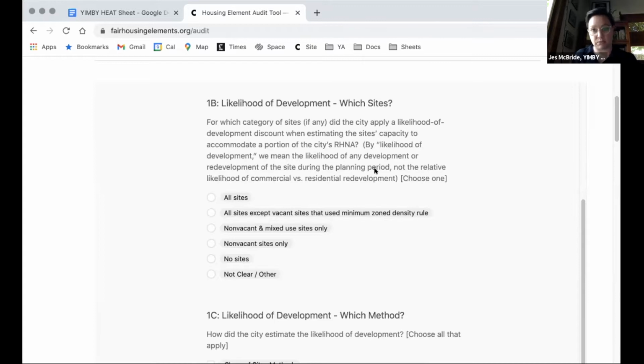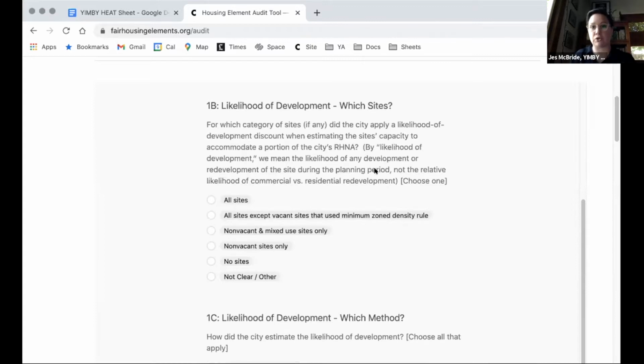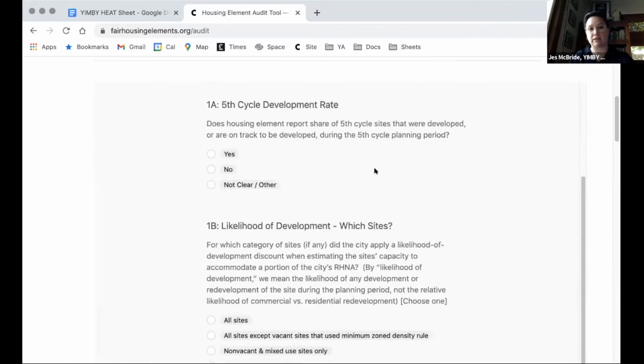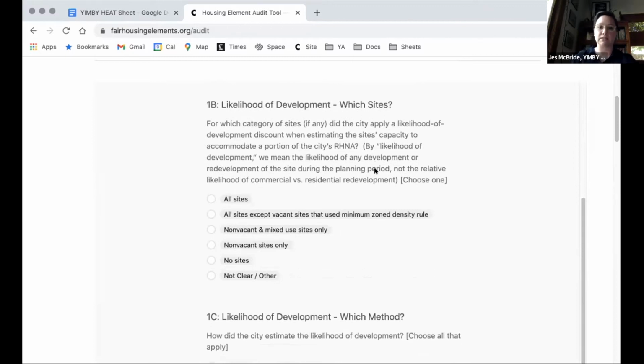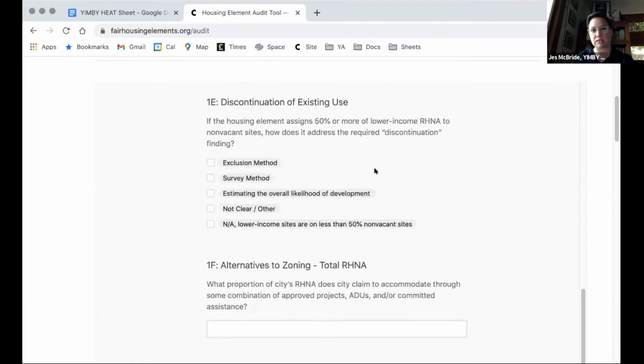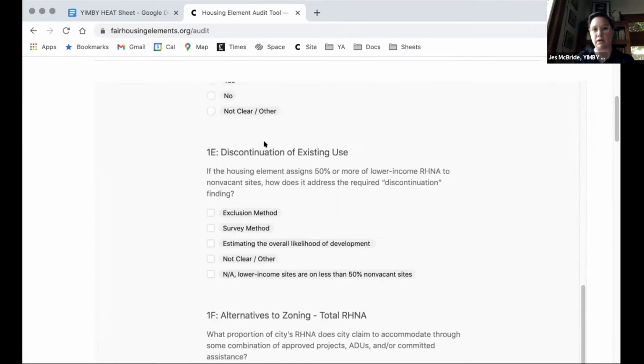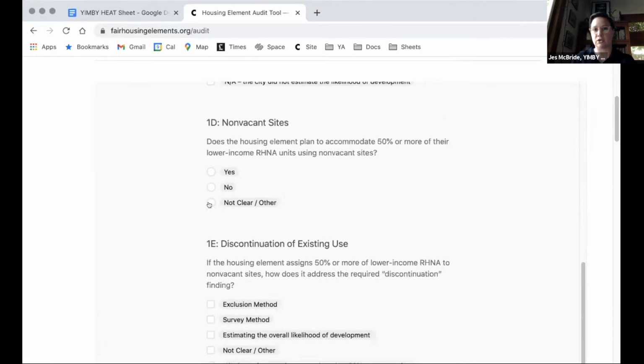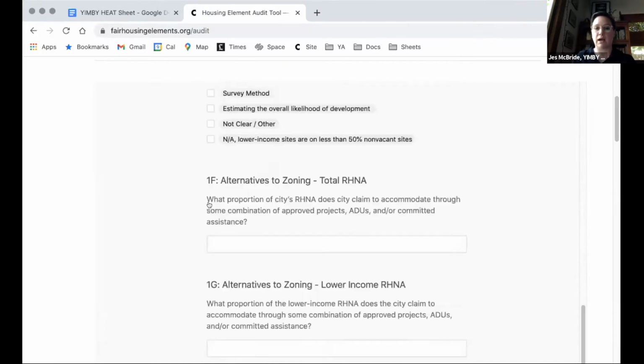That's a great question. I'm going to pause really quickly and just show you, here's the site. Again, this is the biggest section. Here's the site capacity section. Most of the stuff is multiple choice. Some of them you can pick as many as you want. Some are just yes, no, not clear.